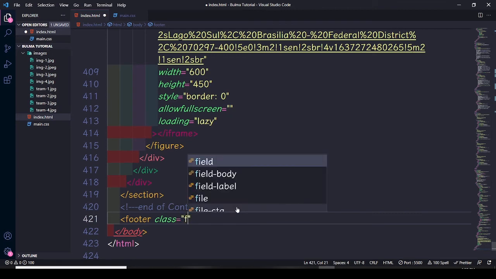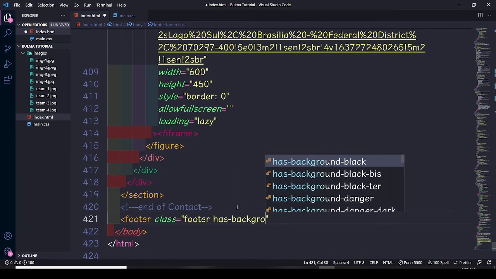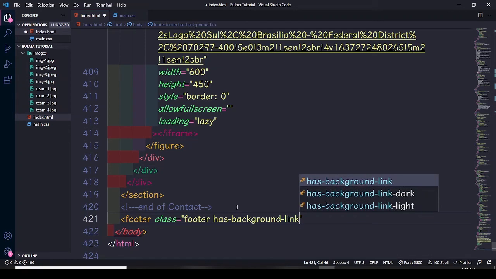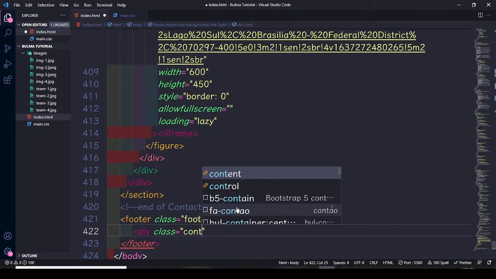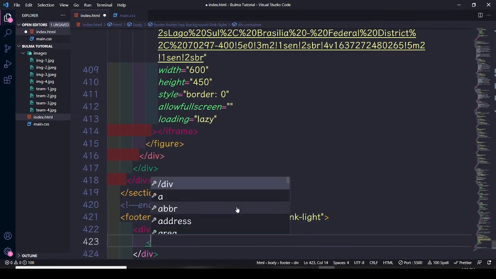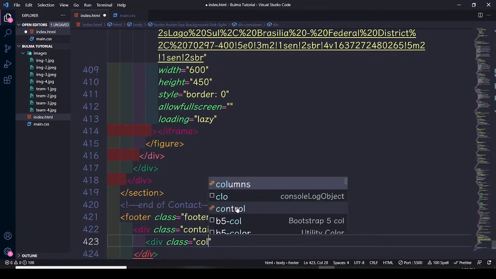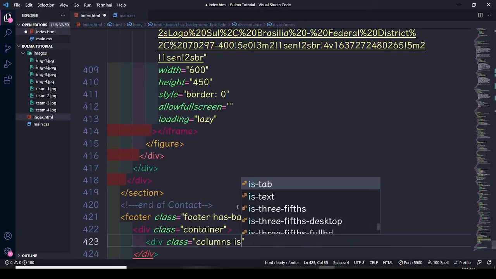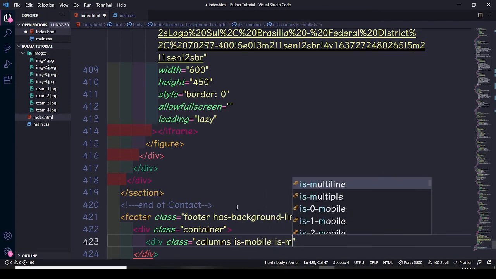This class is going to be footer has background link light. Add a div, assigning it a class. Class is going to be container, and let's add a div and a class, and this should be columns is mobile and is multi-line.